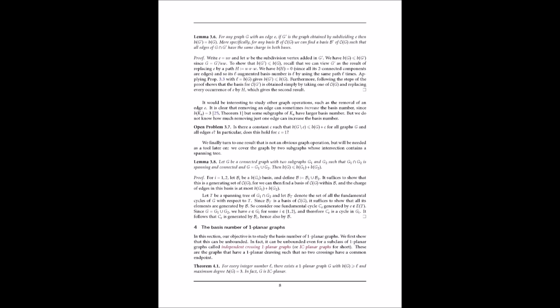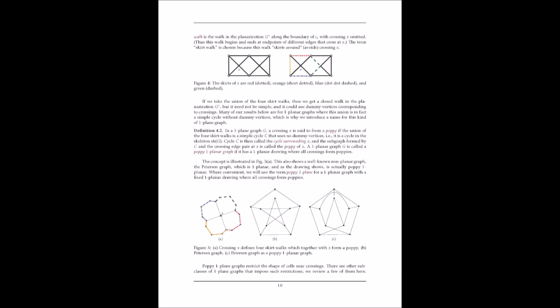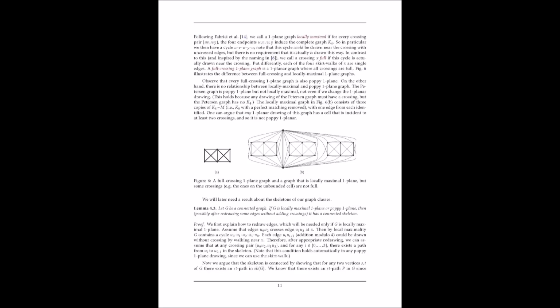Now, before we wrap up our discussion on one-planar graphs, I'd like to touch upon another subclass mentioned earlier, optimal one-planar graphs. These are simple one-planar graphs with the maximum possible number of edges for a given number of vertices. Right. That number happens to be 4n minus 8, where n is the number of vertices. So they're packing in as many edges as they can while still remaining one planar. Exactly. What's their connection to basis numbers?